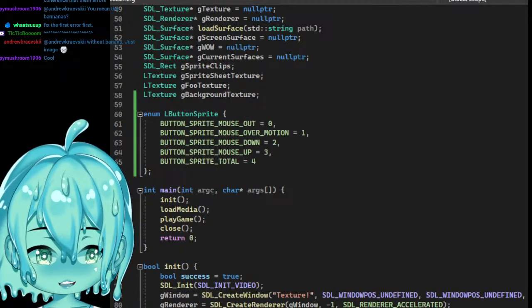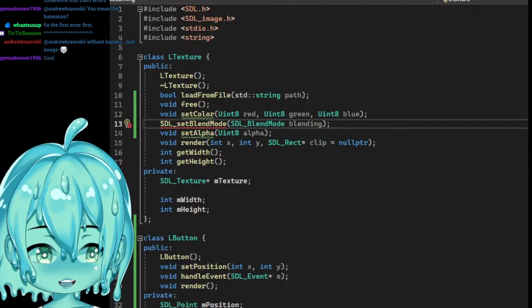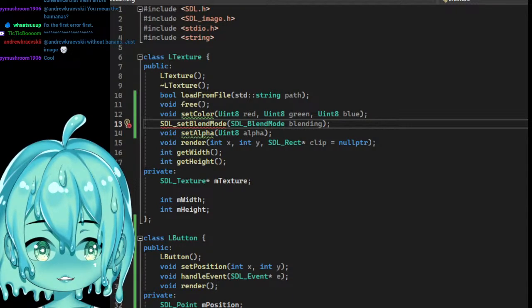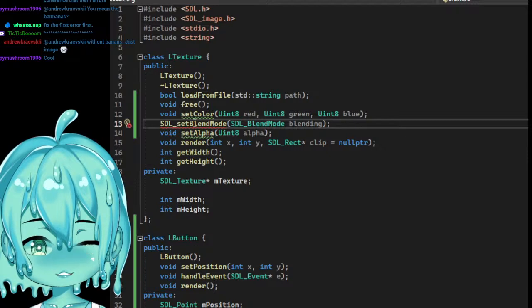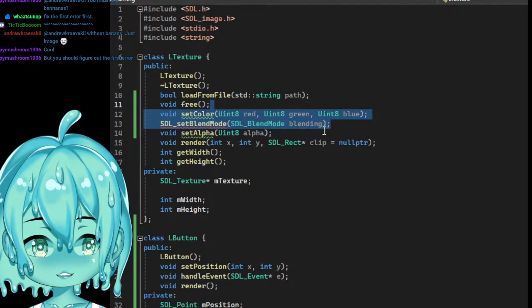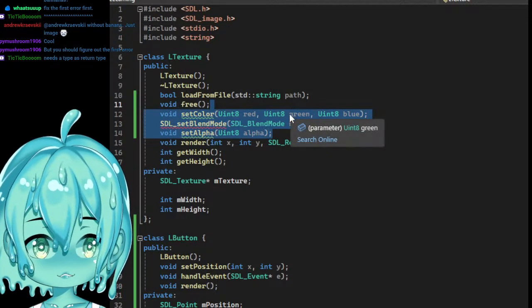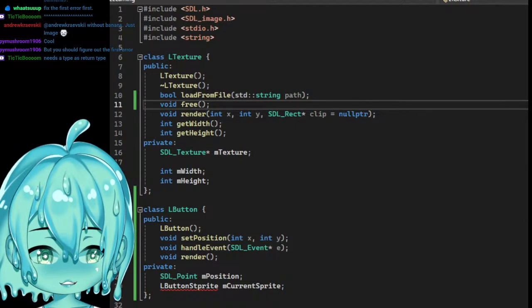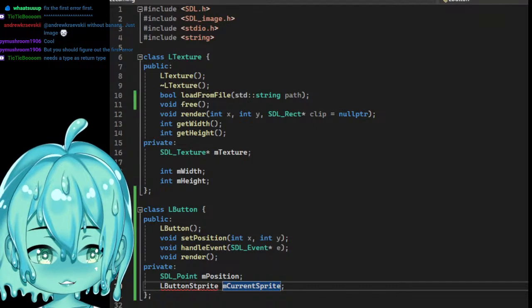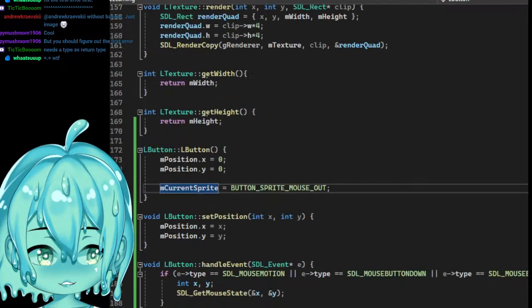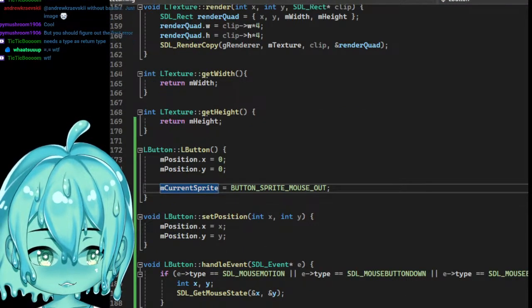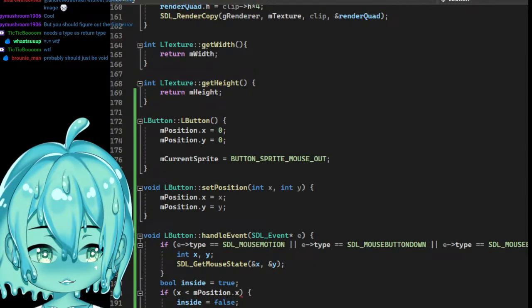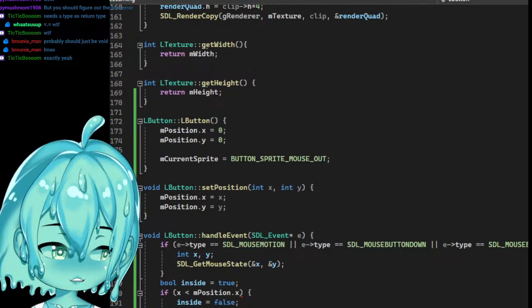So, first error. Missing type specifier, int assumed. Note, C++ does not support default int. So that tells me I should just delete these. Okay, next. mCurrentSprite unknown specifier. Undeclared specifier. Missing a semicolon before. Do I really need semicolons before that?